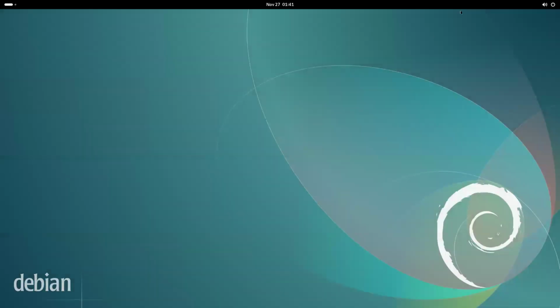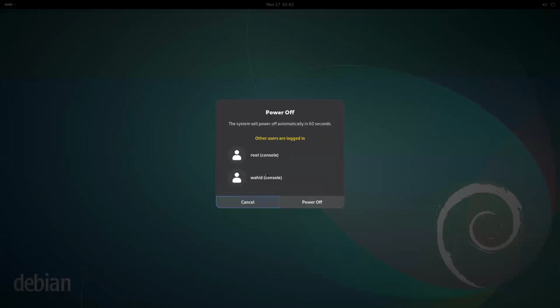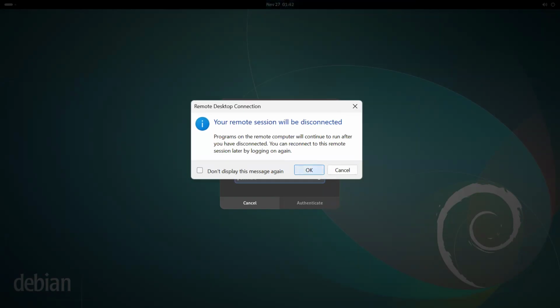And then if you want to re-log in, you can log in again. Here you have the options: power off, log out, power off, and I'm going to say power off. And then the system will be powered off, and you can close this one also. We're done.